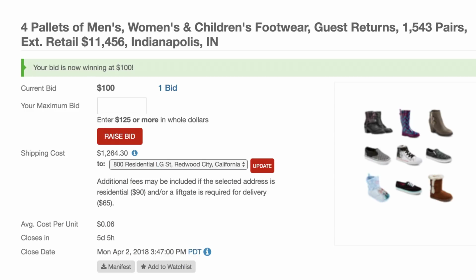Please know that whatever shipping address you currently have set as your default shipping address will be tied to your auction bids unless you log in and change your desired shipping address for a specific auction prior to bidding. Again, once you place a bid, you do have the option to update your desired shipping address for that auction. However, the existing most recent bid that you placed for that auction will be tied to the previously selected shipping address. Any new bids placed after you change your desired shipping address will be associated with that updated address selection.